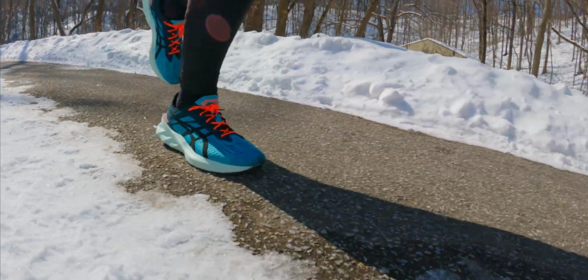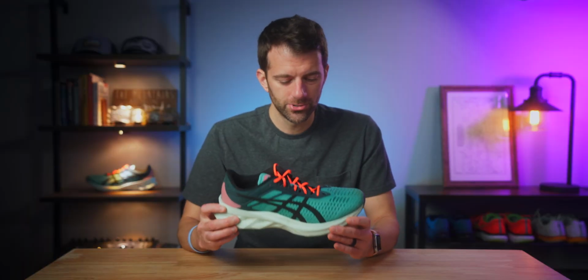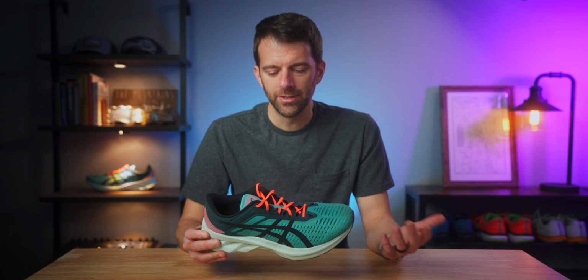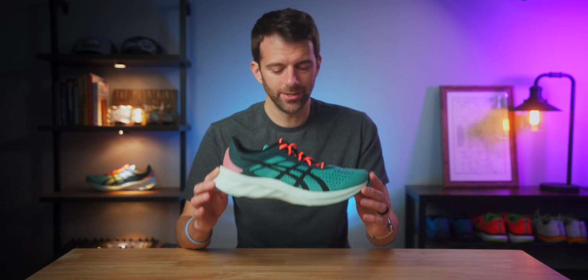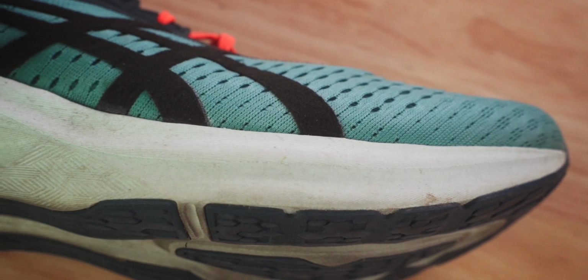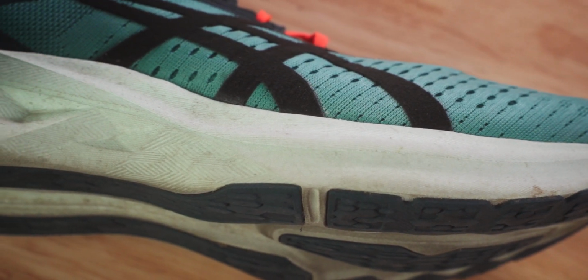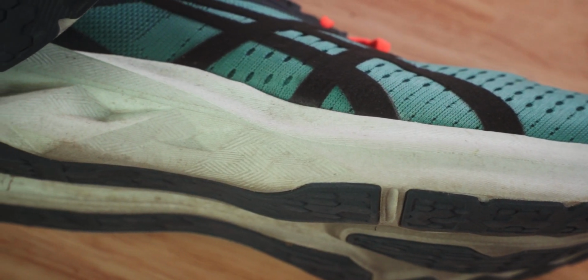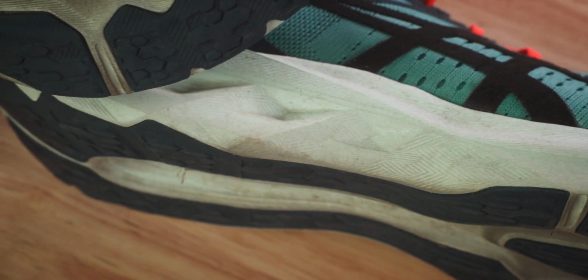The stack height being 10 millimeters, like I said, didn't bother me at all. A couple people pointed out that with it being so squishy, that actually changes the stack height when you put the shoes on. In that case, maybe we should be measuring shoes weighted and unweighted, which I think would be really interesting. If this is a 10 millimeter stack height with nobody standing in it, what is it when you actually stand in it? Because of this interesting observation from some of you viewers, I did pick another shoe with a 10 millimeter drop. It's a Nike. Tell you what it is really soon.